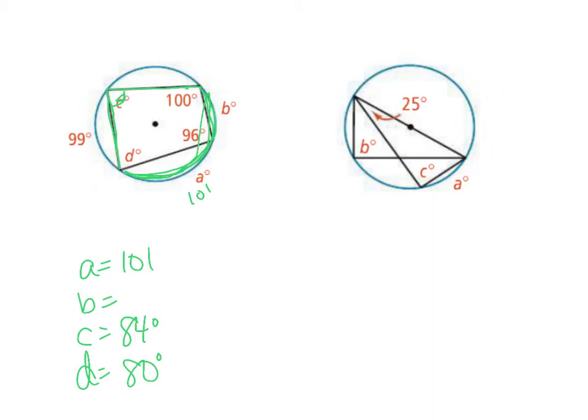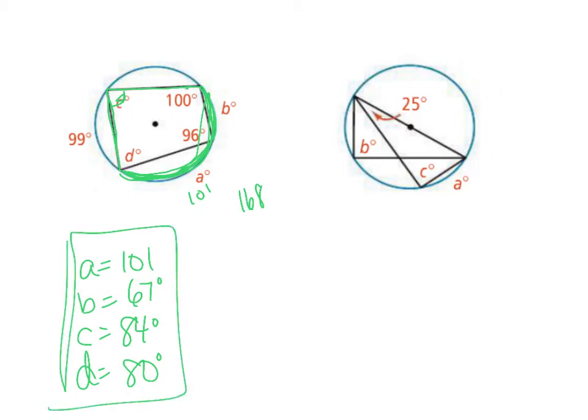If angle C intercepts that arc, and I learned earlier that C is 84, 84 is half of some bigger number, 168, I think. So this big arc here has to be 168. And I've got 101 of it used up right here, so that means I need another 67 degrees. And like I said, you could group that different ways and do some different things there. That's just how I got around to it.